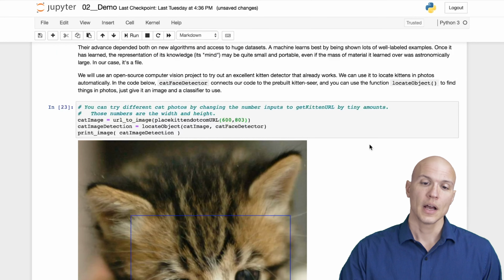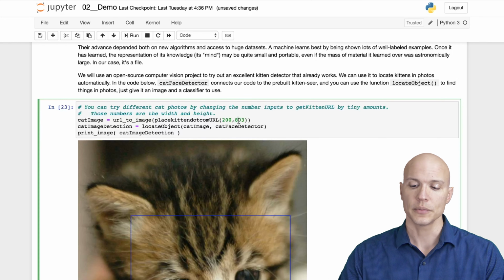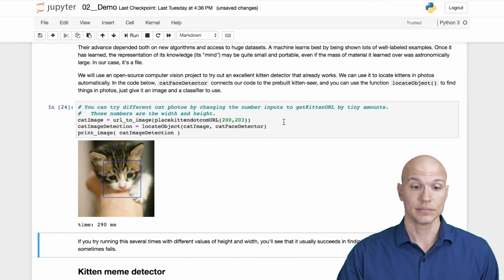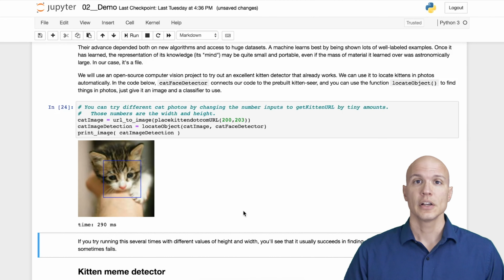That's special. We can go smaller. We'll see how we do. I'm just trying stuff out. I'm just changing the value. Oh, it's the same picture. Interesting. And it found a kitten there as well. Okay, so you can play around and see how good the detector is.